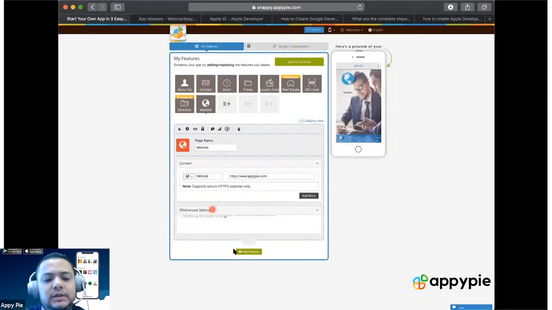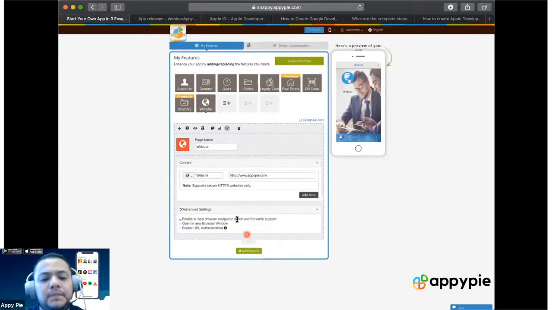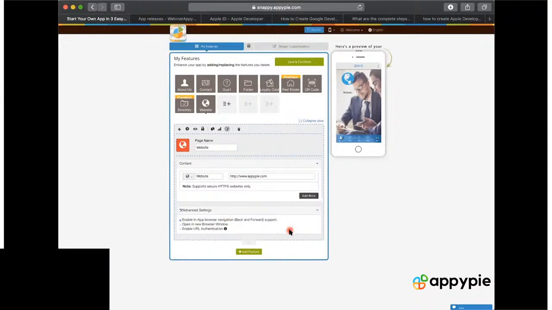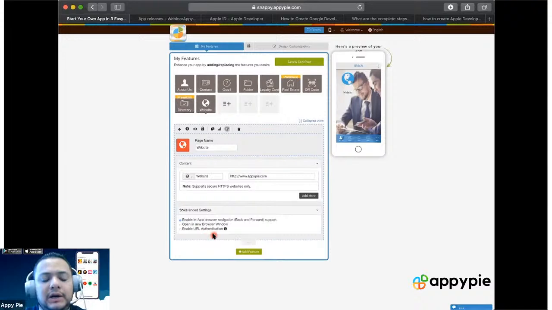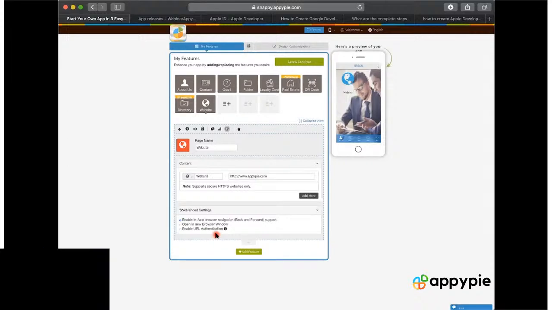Correct. So you set that. It'd probably be this option: enable in-app browser navigation back and forth support. Okay, so once I do that, that should take that refresh frame off of there. No. The reason that navigation is there is so you're able to go back and forth. If you were to remove that, it wouldn't allow you to go back or forward anymore, because you wouldn't have a way to do it. Is that what you're trying to eliminate?